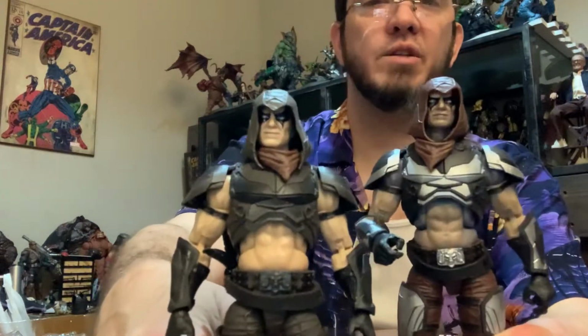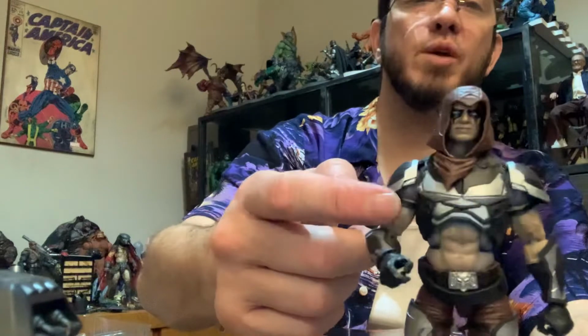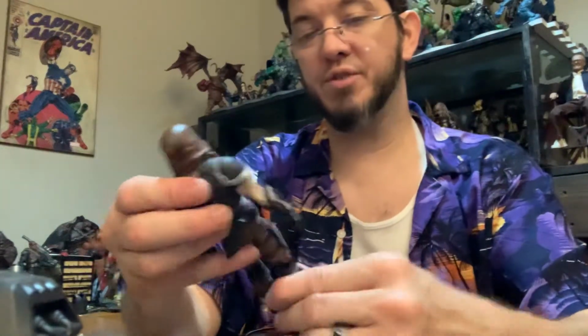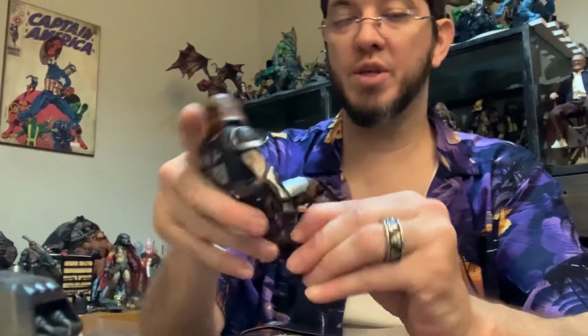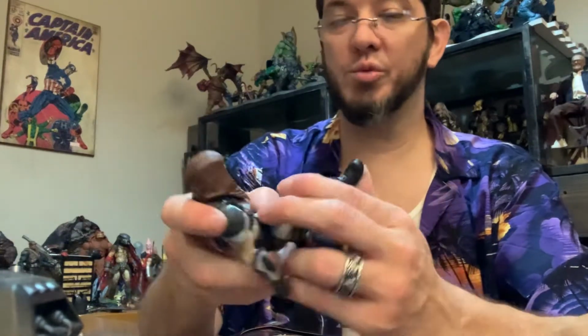One's shiny, like silverish, and the other one's not. This is more like what I remember in the cartoon. But overall, I'm really happy with the figure. Glad I was one of the lucky ones to be able to get it. It's just a really cool figure.